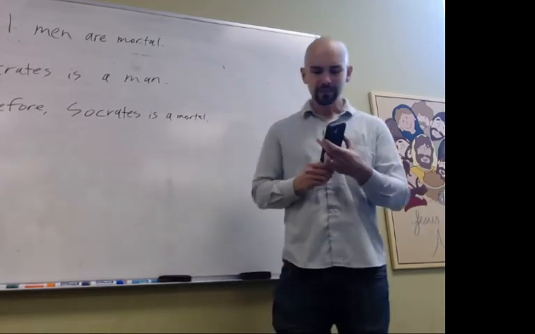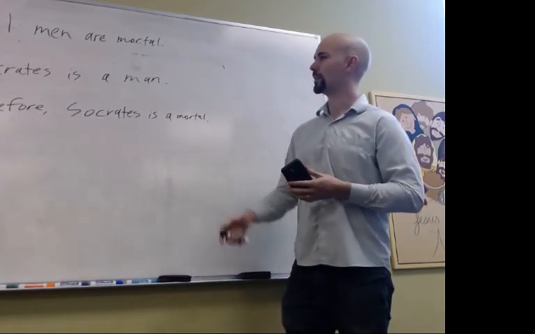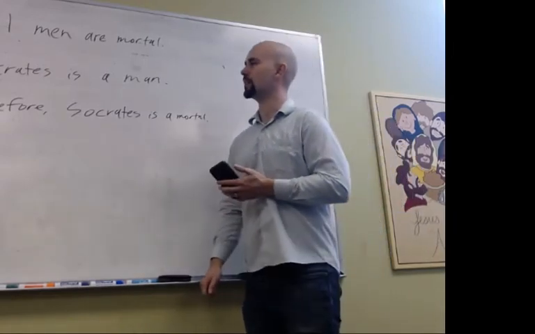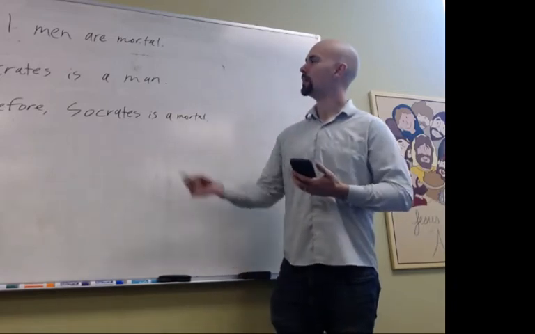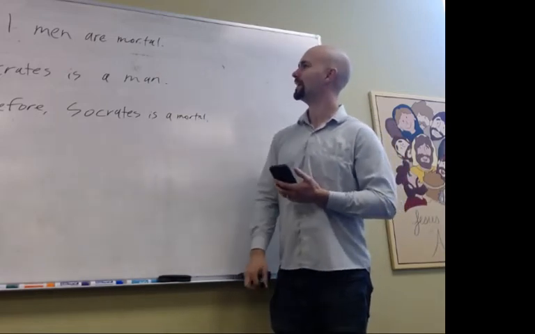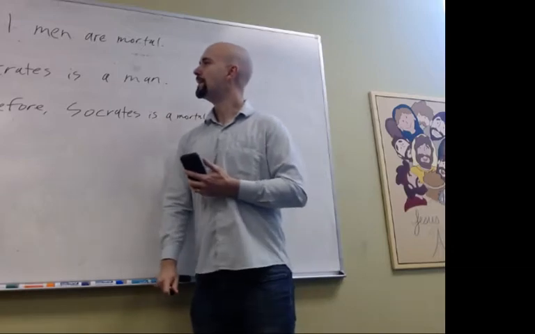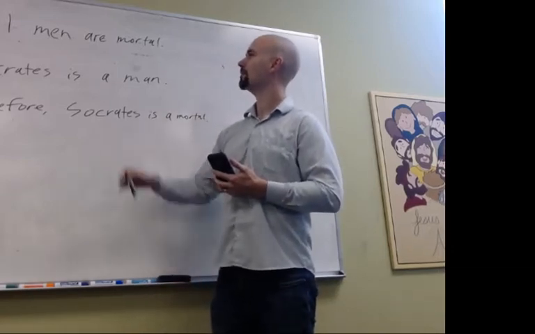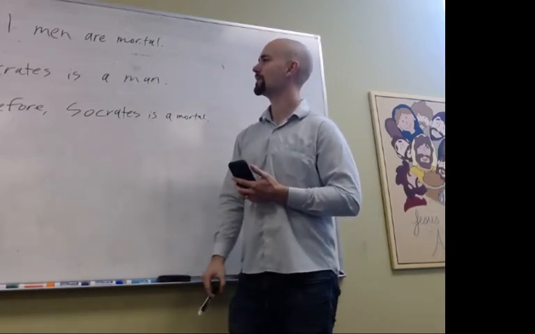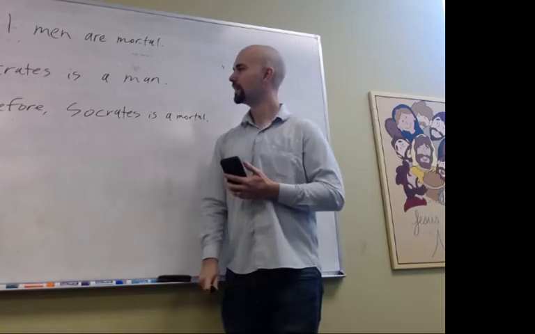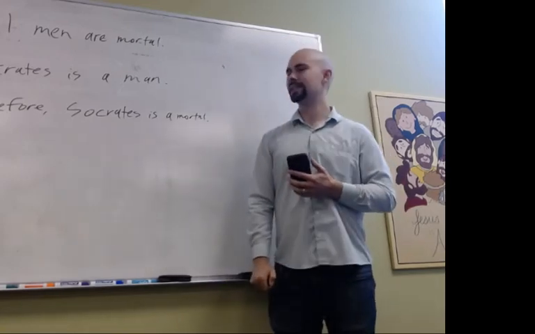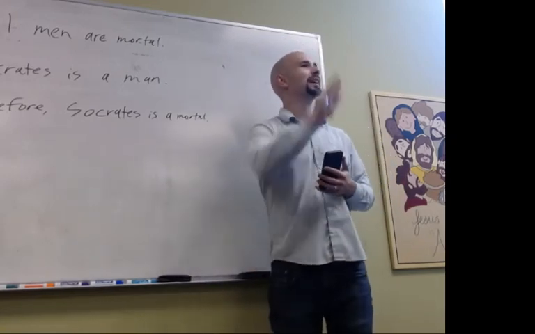So I wrote a statement on the board, or an argument actually is what this is. You can call it an argument or a syllogism, but it's got 3 lines, and each line has a statement. So first line, all men are mortal. Second line, Socrates is a man. Third line, therefore Socrates is immortal.